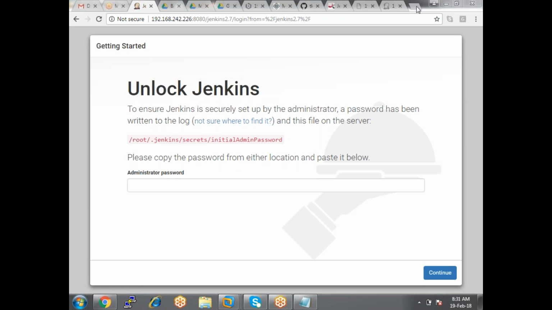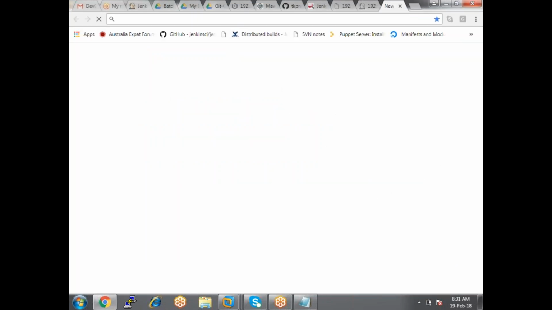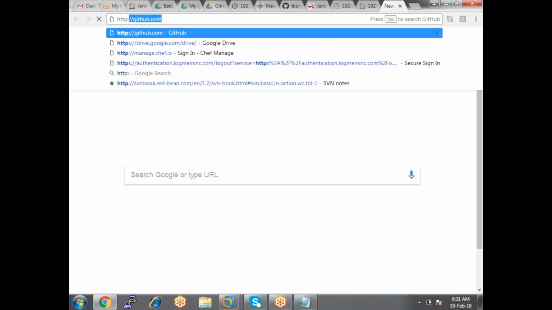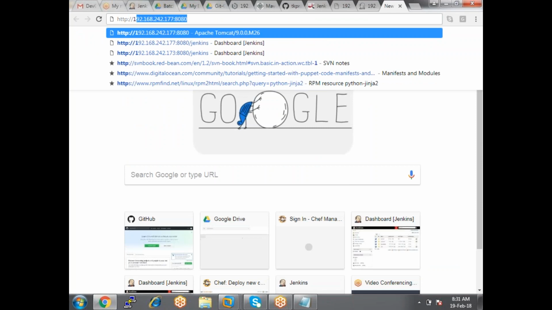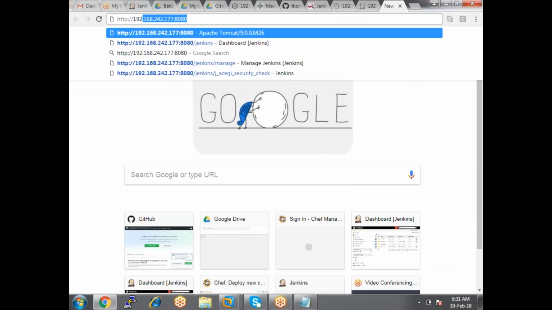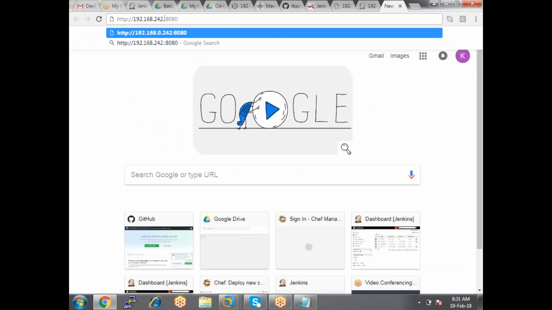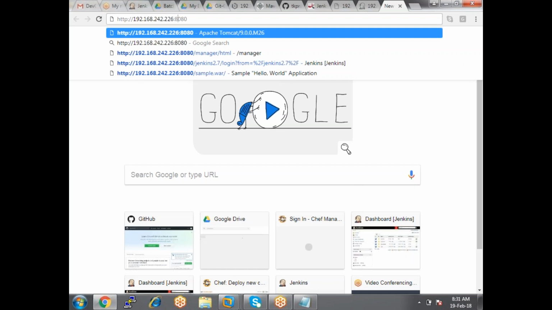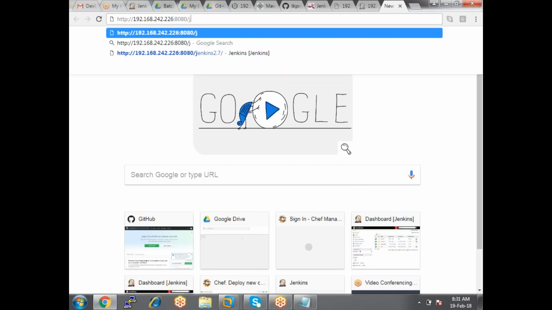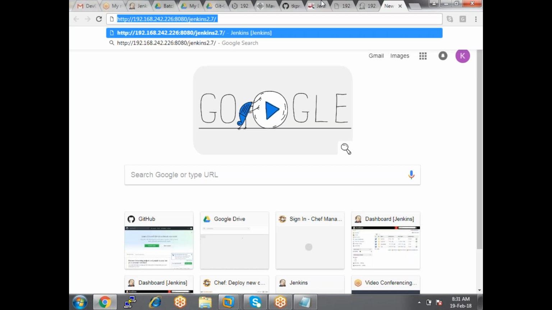What is the URL? HTTP, the IP address, then the port number, then /jenkins. Just provide this URL. That's it. Then they can access the Jenkins application.